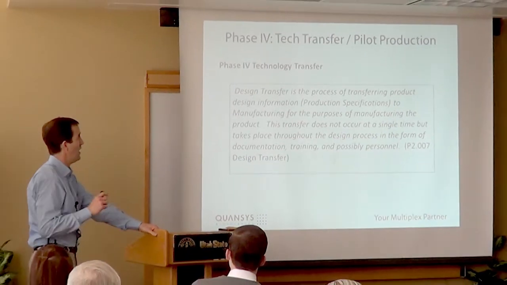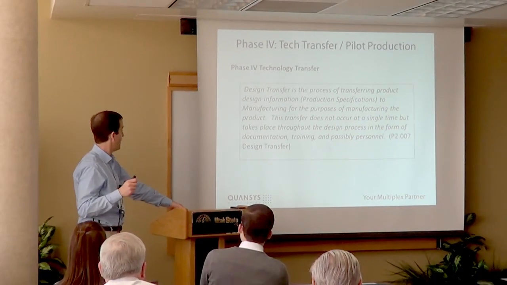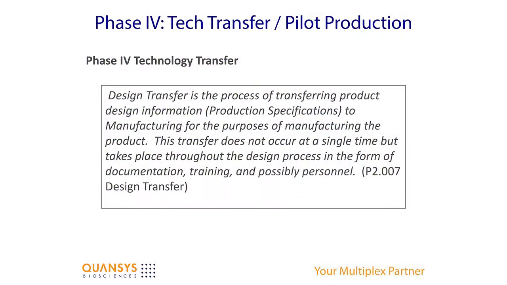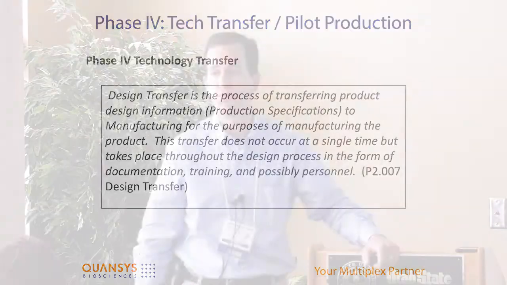This is straight from our protocols. Joanne, you'd be proud. She's our quality manager, so she'd be proud that I'm quoting one of our protocols here. Design transfer is the process of transferring product design information, product specifications, to manufacturing for the purpose of manufacturing the product. This transfer does not occur at a single time, but takes place throughout the design process in the form of documentation, training, and possibly personnel.